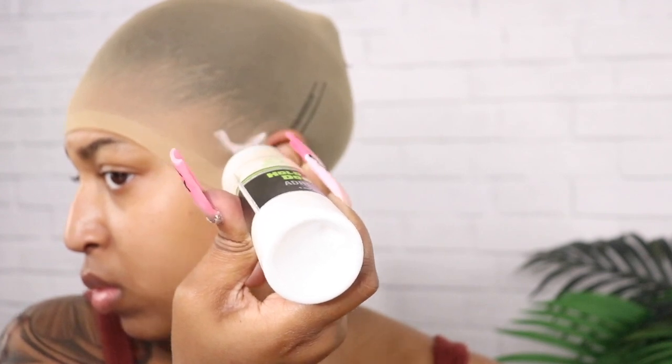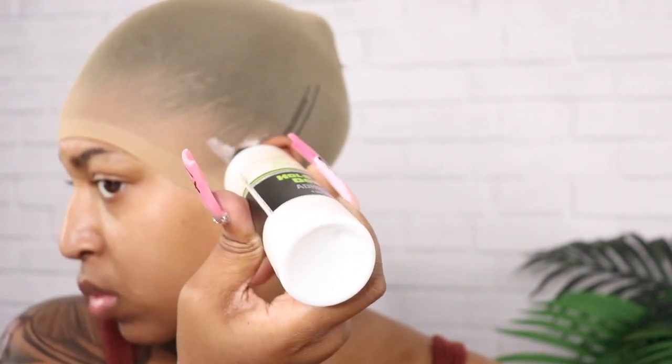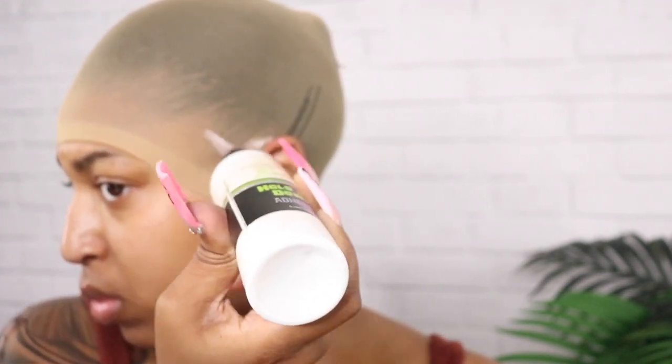and it worked pretty fine. You could still use Got to Be for the ear part, but sometimes when that starts lifting, it just starts rolling and I don't got time. But when you put that adhesive, it's gonna stick and it's gonna stay. So that's what I really wanted for this look.